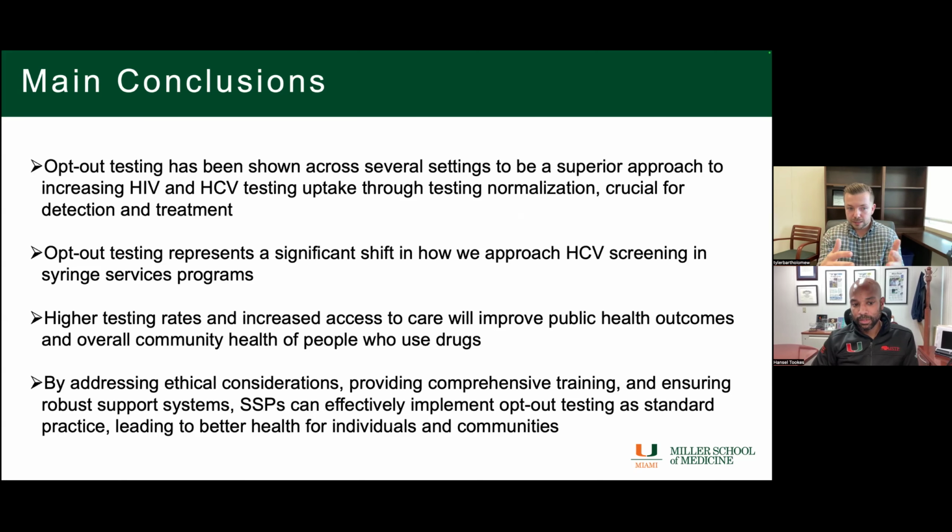And by addressing the ethical considerations head on, providing comprehensive training, and ensuring robust support systems, we know from experience and from doing this work that SSPs really can effectively implement opt-out testing as standard practice, leading to better health for individuals and communities. I'd like to just open the floor to Dr. Tukes. Any last words, any last recommendations to SSPs that are implementing or thinking about implementing opt-out testing?